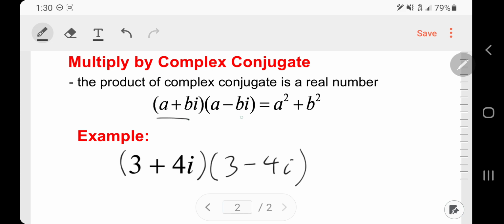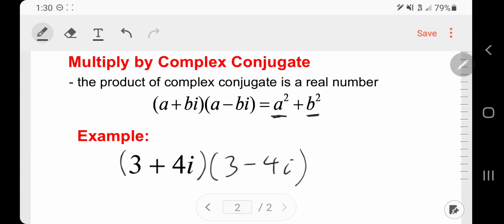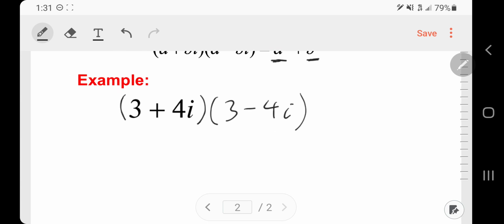Okay, now we see up here when we multiply our complex conjugate together, now we could FOIL this because they are two terms each, but instead of actually foiling it, what we could do is, this formula is much easier. It's just a squared plus b squared. Again, if I was to FOIL it, I would have four terms. I'd have to combine those like terms, and there'd be a lot more work to figure out there. But in this case, because we know we're multiplying by a complex conjugate, we could just use this formula, a squared plus b squared. Okay, so in our example, our a is 3, so it would just be 3 squared.